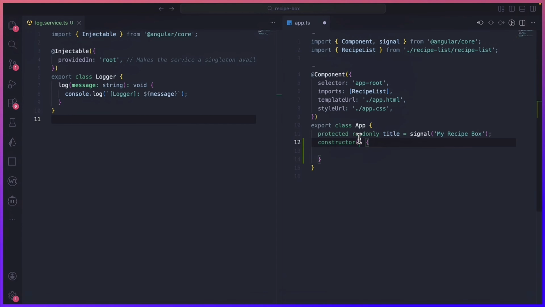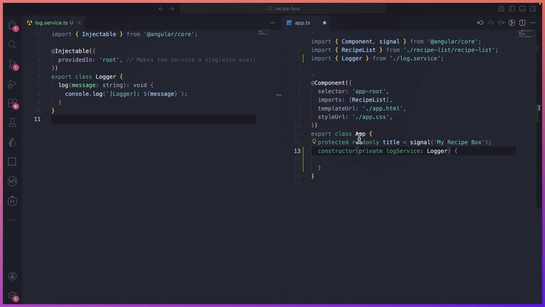And within this constructor, let's do private logService and bring in our Logger. Let me add a method called log, which calls this.logService.log and passes in the message. This is from the component.